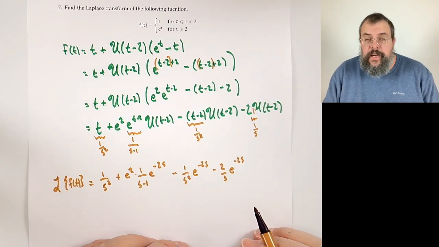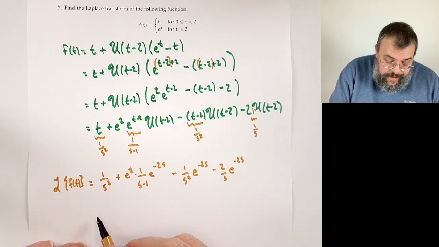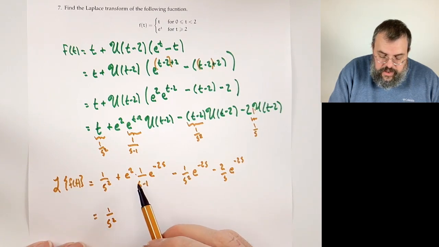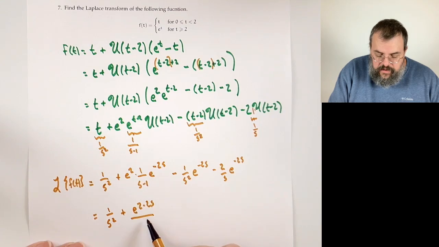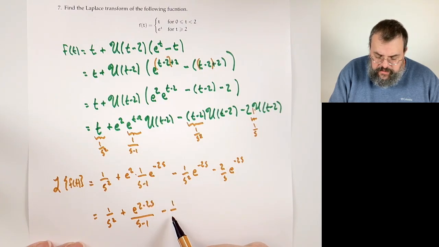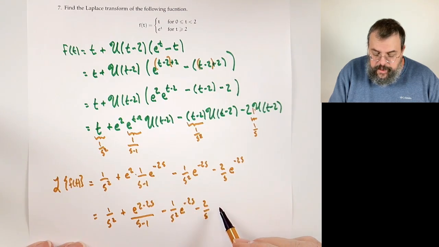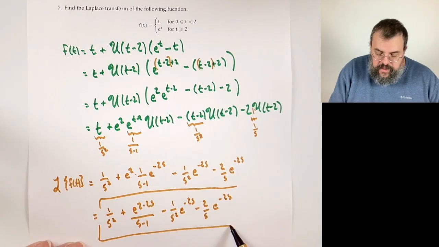And that's it. Now, there are things you can do if you wanted to. You don't have to. You could combine if you wanted to. So you could say this is e to the 2 minus 2s over s minus 1. If we wanted to, we could do something on the other end, but I don't think it really helps. If anything, it more obfuscates. So I don't think I'll do any more combinations. And there you go. That's it.